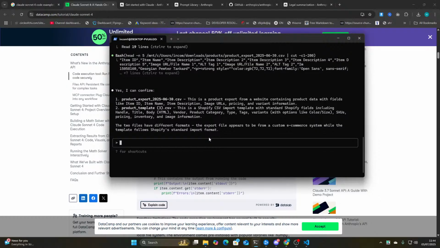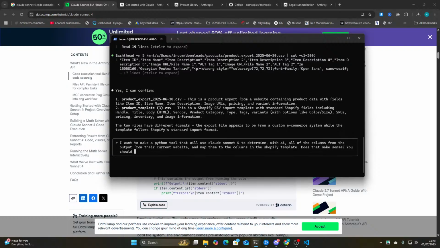I want to make a Python tool that will use Claude Sonnet 4 to determine with AI all of the columns from the output from their current website and map them to the columns in the Shopify template. Does that make sense? You should absolutely not hard code anything.